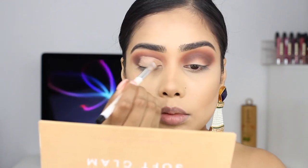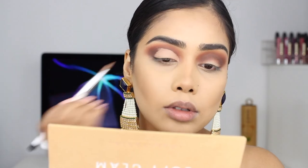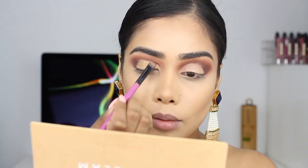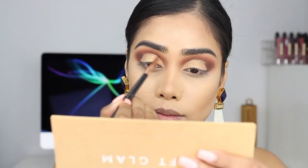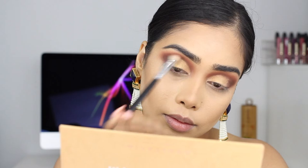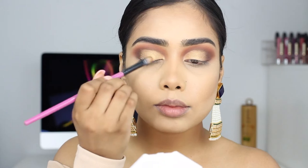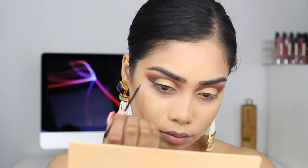I'm going to take the shade Bronze for my lid — this color is super pretty, actually my favorite one out of the palette. Then I'm going into Sienna and Cypress Umber on a pencil brush to define the crease further, and then I take my blending brush to blend everything together — the lid shade and the outer shades. Then I'm taking the Fenty Beauty highlighter called Trophy Wife for the center of my lid.